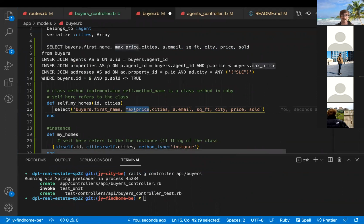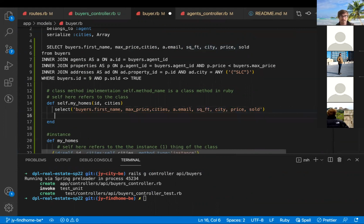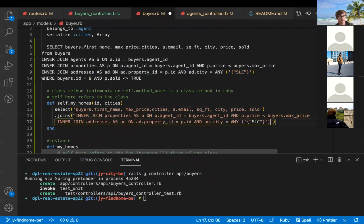Because I really don't need to send back the max price. I really only need to send back these three things, I believe, for the UI. So I'll select that. Let's copy and paste this as is and try to get this working before we try to actually use these variables. I'm already getting into an issue here. Let's see, how can I interpolate this? Let's maybe just leave this blank for now.